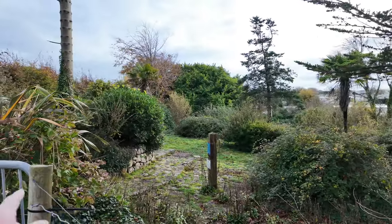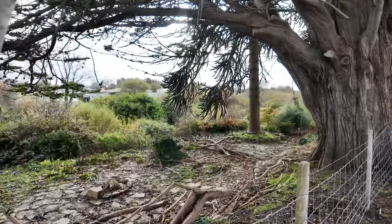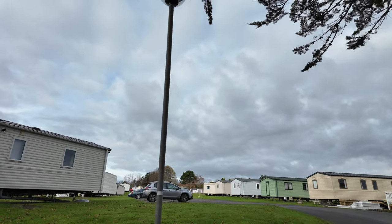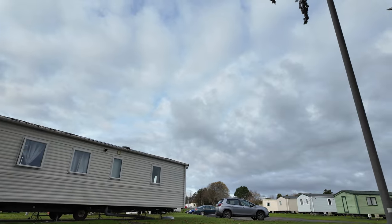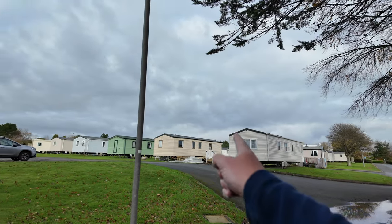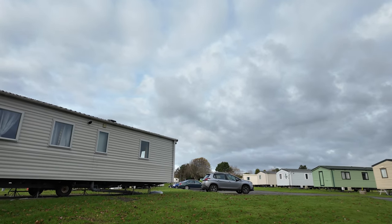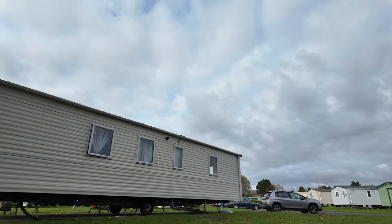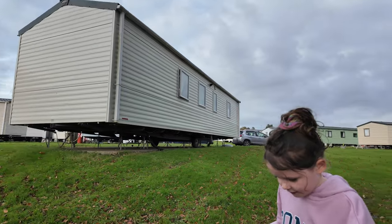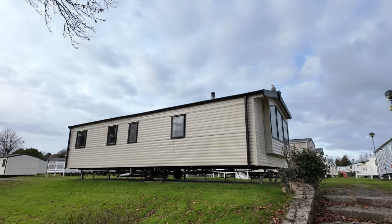I'm sure this area here might have been like rock garden back in the old Butlins days. I think around where our caravans are, there used to be apartment blocks. I remember an accommodation block we stayed in once called Hedgehog, and the H was missing off the side, so it was Edgehog. I probably only remember it because it was called Edgehog, not Hedgehog.